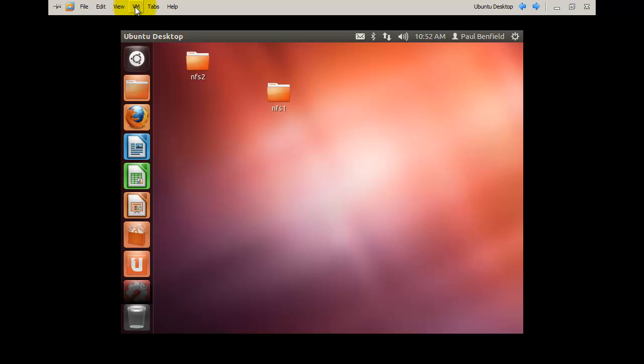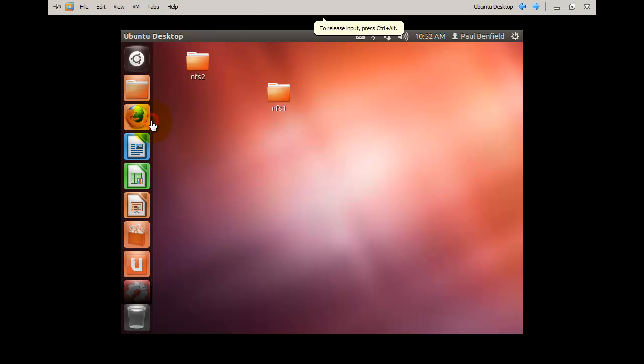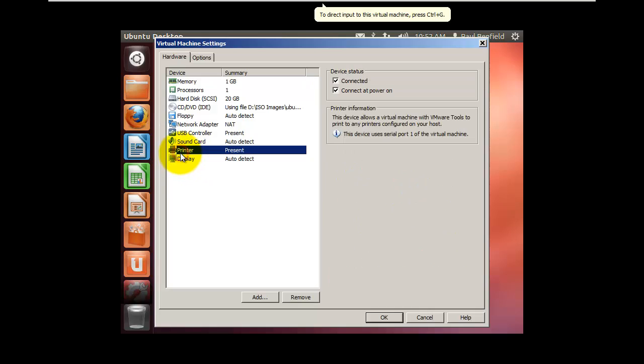If you go under VM up in your menu on top and go to Settings, this is changing the settings for this virtual machine. And right now, VMware is like so nice and helpful and friendly and says, you know what, you know those local printers that are on your host computer? I'll give those to your virtual machine, you know, sort of make it a little bit tighter. That kind of defeats our whole purpose of printing if we have all these local printers available to us. So we want to disable that.